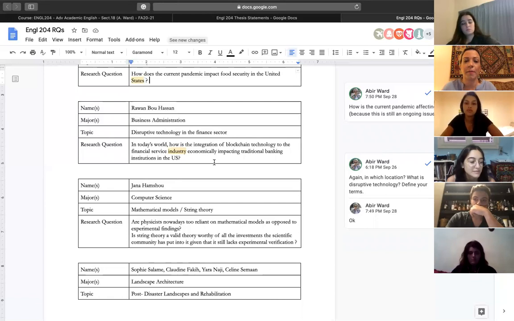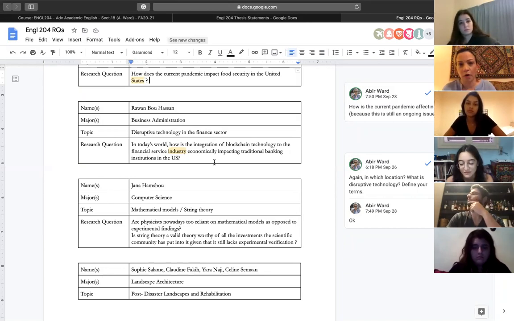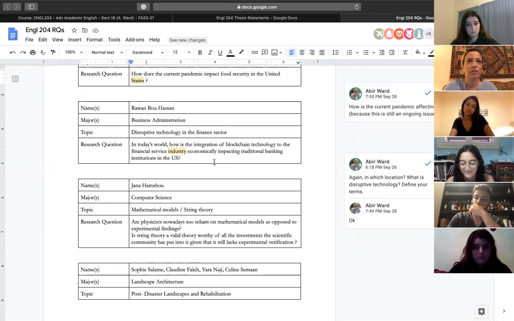Exactly. Economic impacts, by the way. Please notice the difference between economical and economic. So economical means saves money. I have an economical car. It doesn't use up a lot of fuel. It's really good nowadays. I don't have to fill it up too often. An economic sector is related to the economy. So economic is related to the economy. Economical is something that saves money.